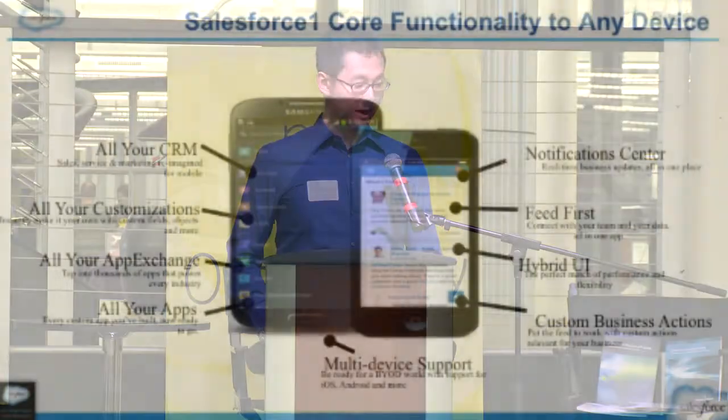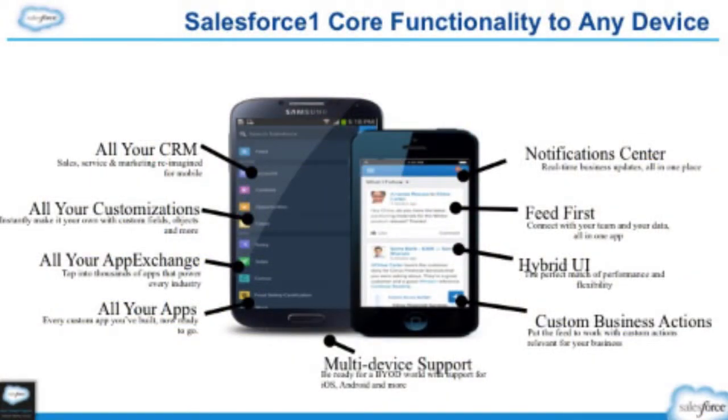First, if you've been to Dreamforce or watched anything, you've probably heard of this nifty thing called Salesforce One. Salesforce One is really the new approach that Salesforce is taking to take all of its different mobile apps from the past and bring it all together into a single platform. The people who are going to benefit the most from this are your sales users and your sales managers. Why? Because you're going to be able to travel, you're not going to have your laptop, you're going to have your tablet or your mobile phone.